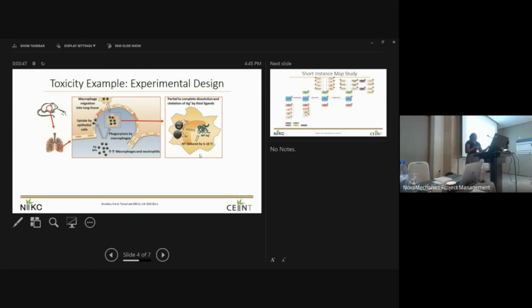So just to give you an example of what this looks like, curating from literature, this was from a study that I curated into the NIC database. Essentially what they did in this study is they took nanomaterials, dispersed them into a solution, and then exposed it to a living organism, and then looked at the bioaccumulation of that.